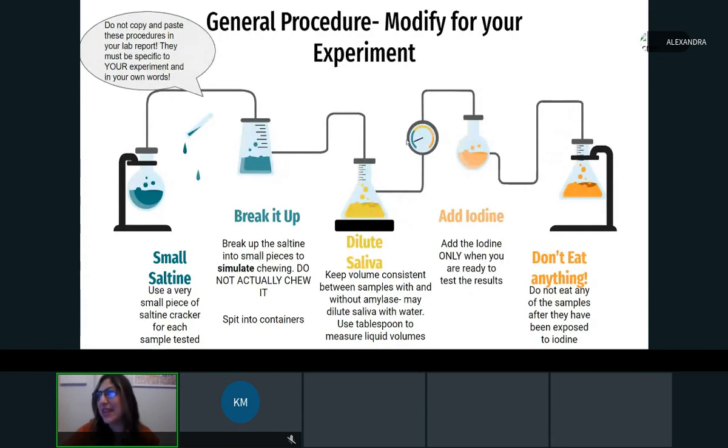So just remember, that's the general procedure that you're going to do, but change it and make it specific for the experiment that you're doing. You are writing a lab report, so you are going to want to explain those steps specifically enough that any reader, anybody who's looking at your experiment, can replicate your design almost to a T. So you really are going to want to be specific with the amount of each one, the materials that you use, the time that you kept. That's going to be part of your lab report.